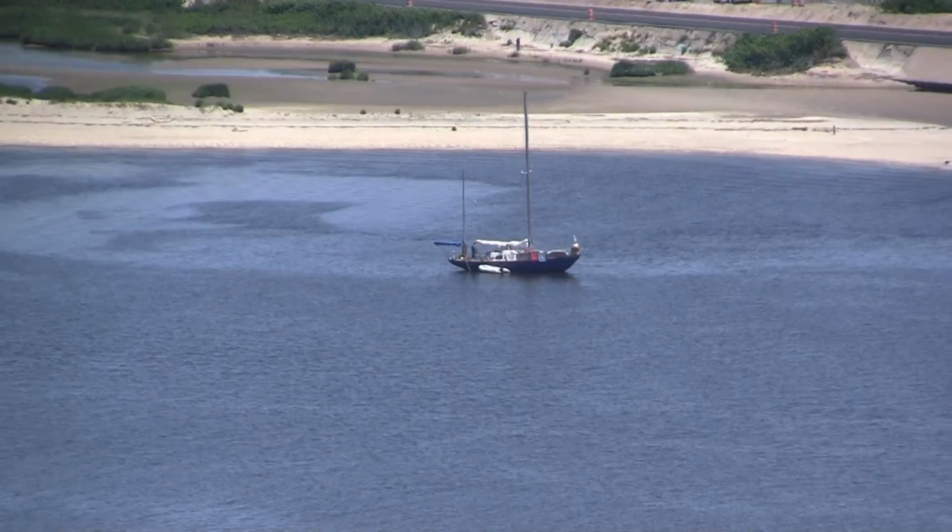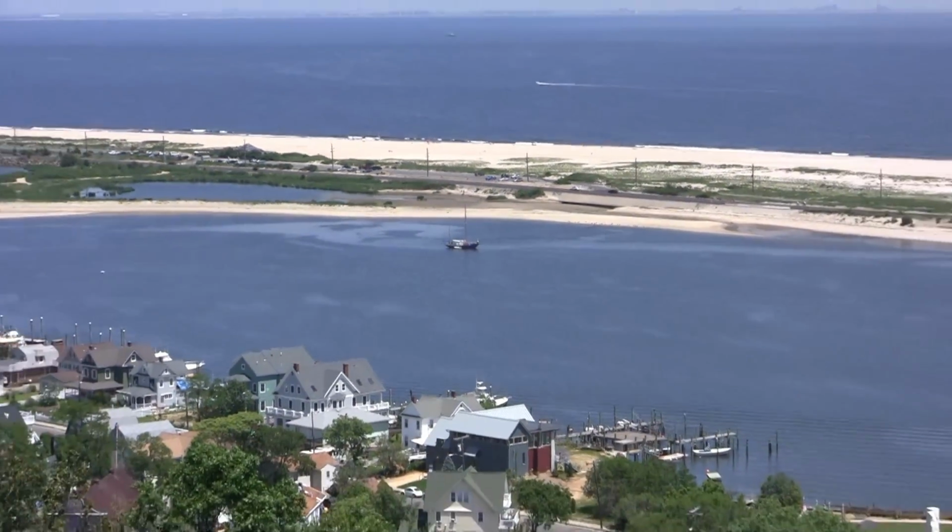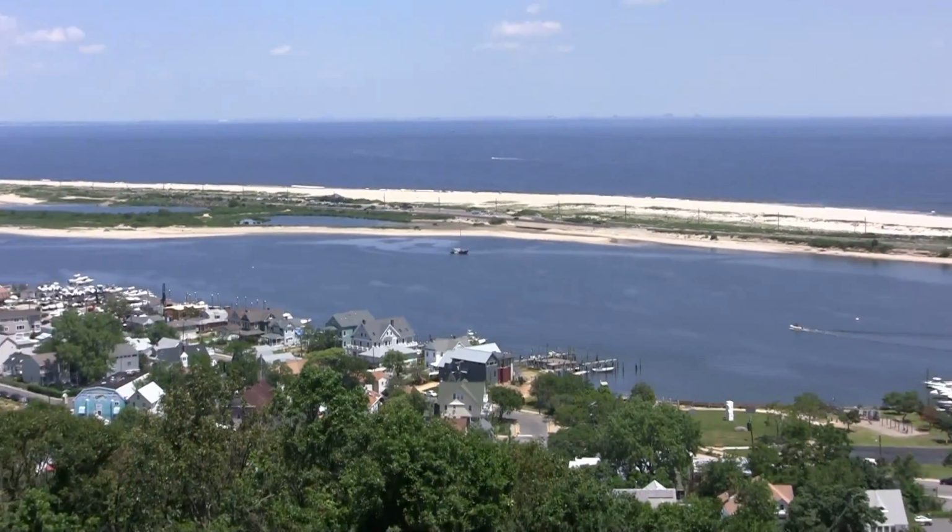Those are the ones, and being in the Atlantic Highlands Harbor area, there's a lot of pretty boats that come through that are transient up and down the seaboard. You know, yachts and trawlers and sailboats, and you get to see a nice array of boats coming through that harbor. Just different style boats.